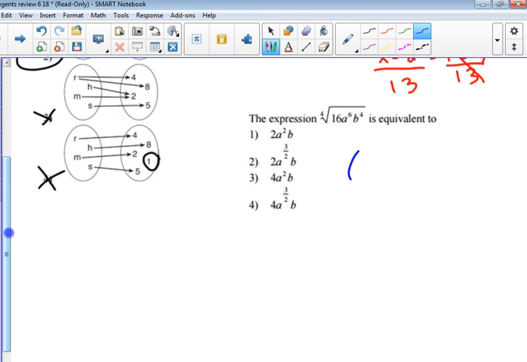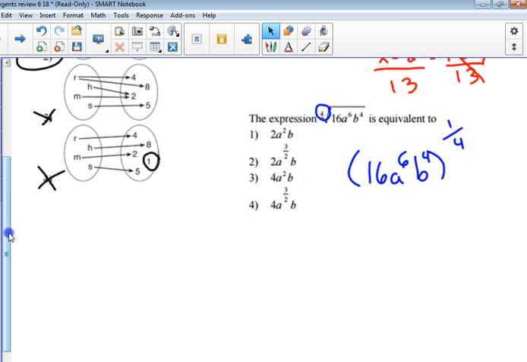So if I want to start this, I'm going to put what's under my radical in parentheses. These are the 4s. Now, when we rewrite this, where does the little index of 4 go? Bottom. Good. What's going to go on the top? 1. Super. Okay. I'll let you guys think about how to simplify this first, and I'll walk you through it.